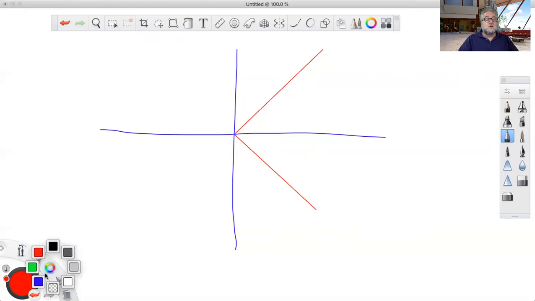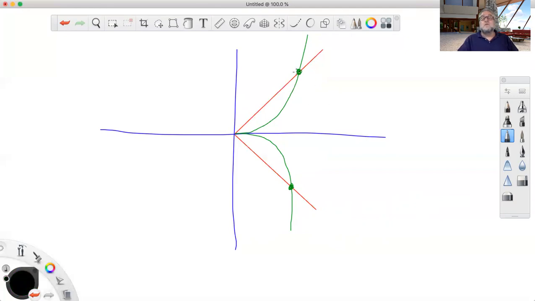Let's change color. We'll go to dark green. It's going to be a lot easier if we have these in different colors. It could be something that curves like this, or like this, depending upon if there's a reflection or not. And this point right here goes through the point, let's put this in black, so this point here is always the point 1, c.